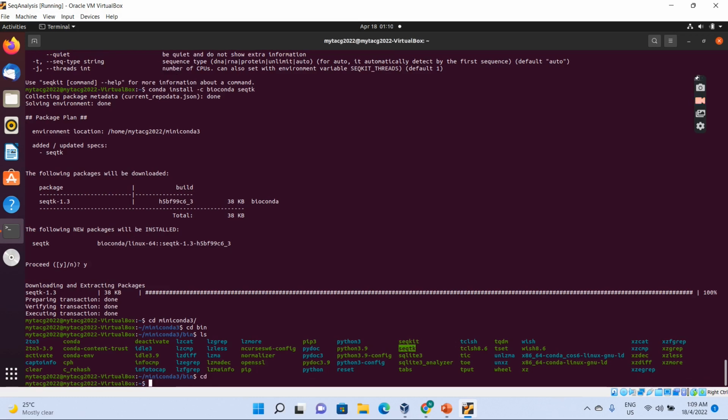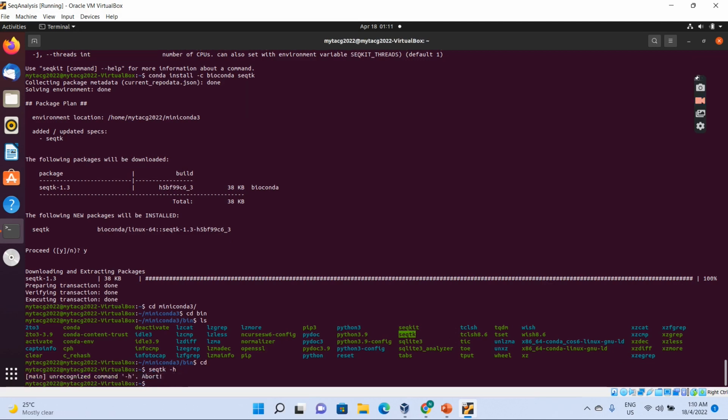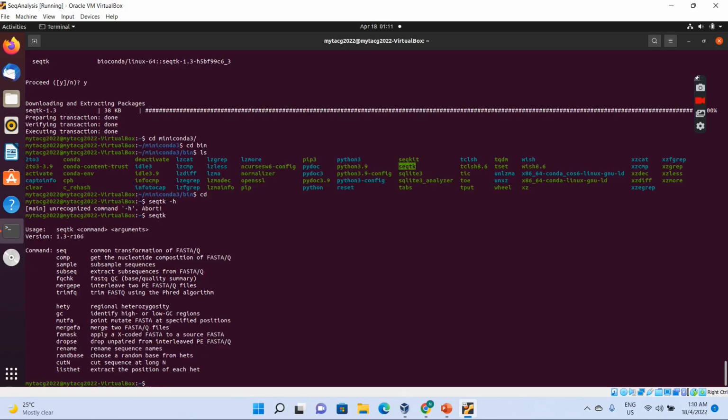To test whether CTK is ready to use, you just type CTK dash h, or just type CTK. If CTK can display the help manual, it means that this software is also ready for your usage.